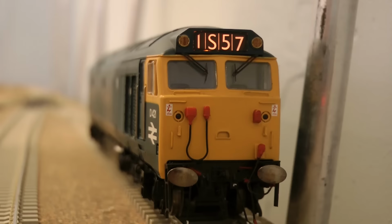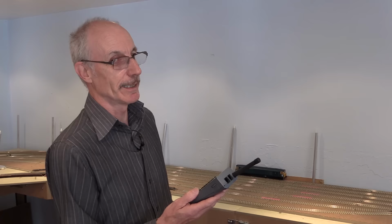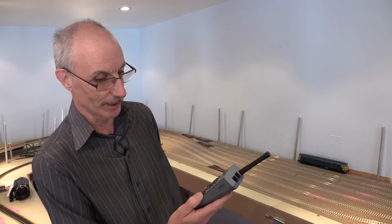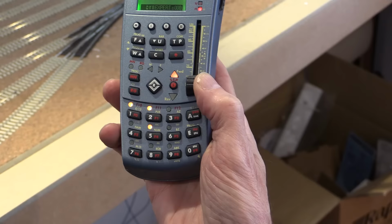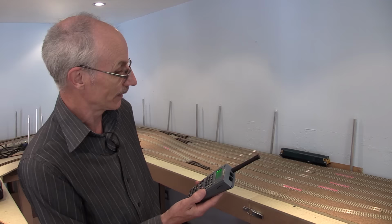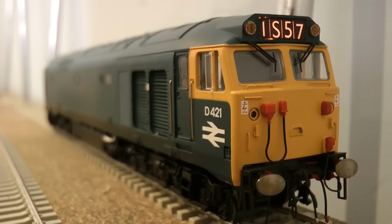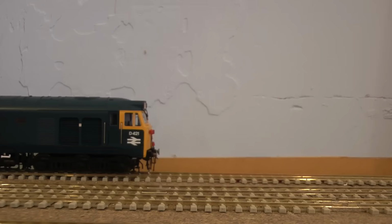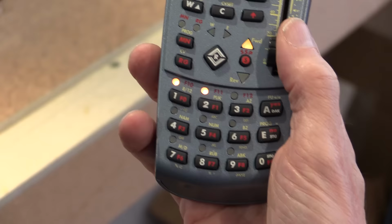Imagine you've brought your train into the terminus station, the station pilot has taken the carriages away, so now all you want to do is move the engine along the platform to the other end with a slight blip of throttle. And the way to do that on this Class 50 is just open the throttle to speed step 23, say, and the engine will rev up. And then when it gets to target speed, it'll drop back down. So you can go the rest of the way along the platform with the engine just idling as it is now.